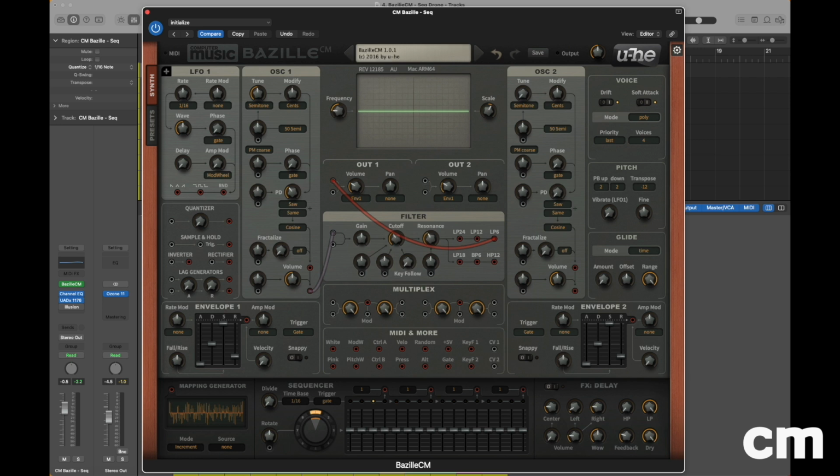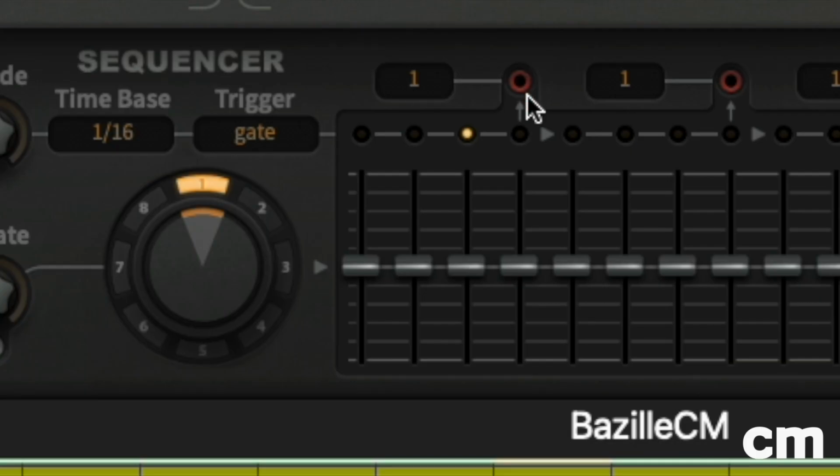Now it's time to head to the sequencer section, which you'll find at the very bottom of the plugin window. One of the most unique things about the sequencer which is on board this synthesizer is that we can use the sequencer multiple times to perform multiple tasks. We're going to use the first 4 faders in the sequencer for the first part of this patch, and we do this by going to the output point which is just above the 4th fader.